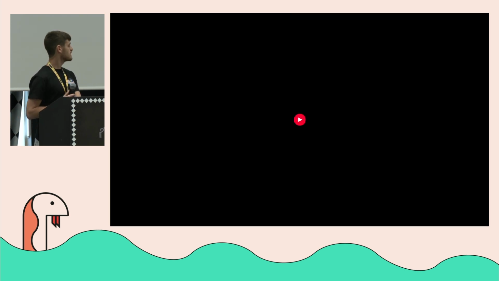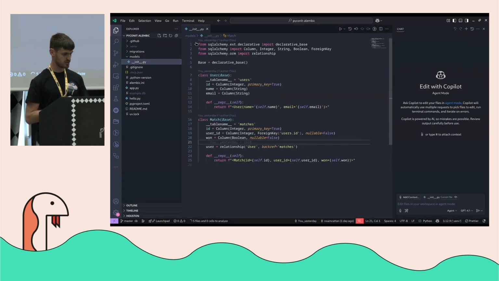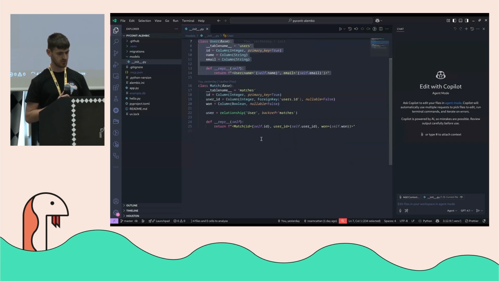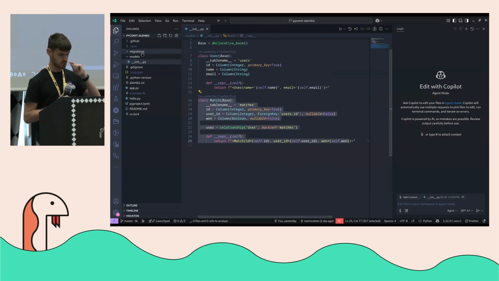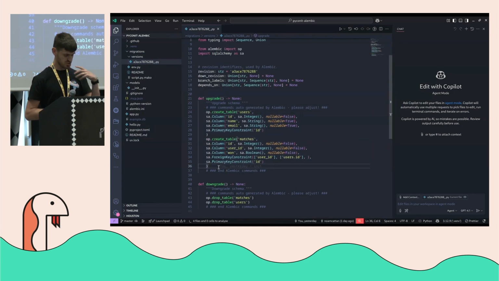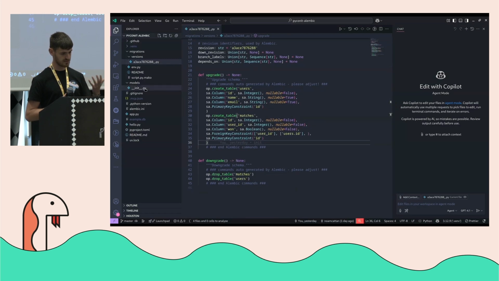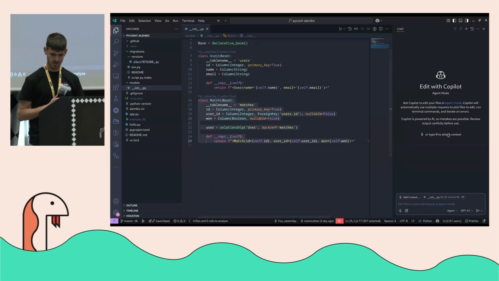So, let's see how it looks on a framework, the SQLAlchemy framework. We have our models defined as Python classes. Here we have a class called user and a class called match. We're tracking the results of a game of some kind. And we also have the migration directory, which includes the instructions and scripts for the database to upgrade it and to create tables and columns as we desire.